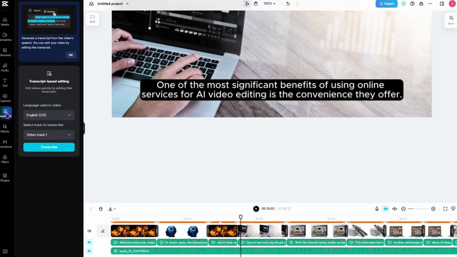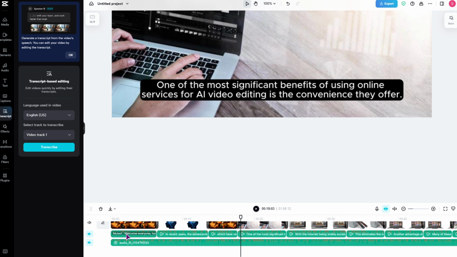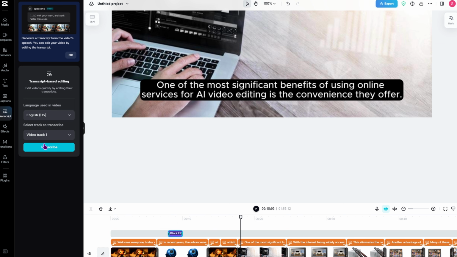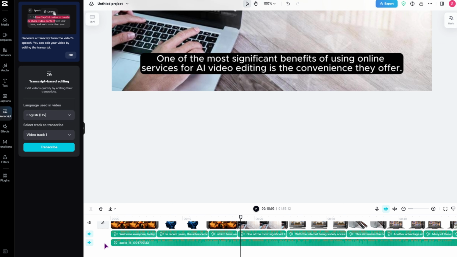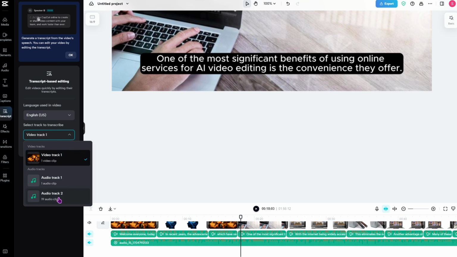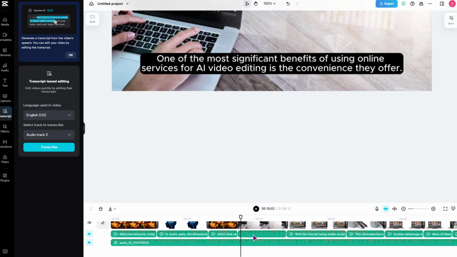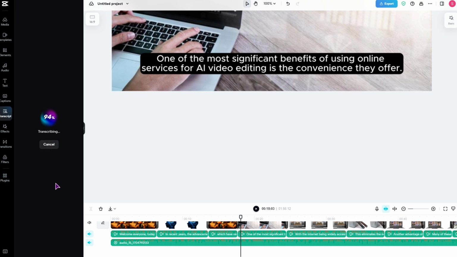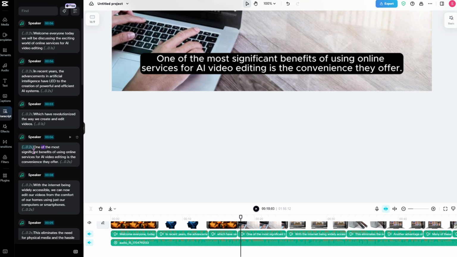Now, what I didn't mention and I should have is that the text that we used to make this is what we should have saved and put in a notepad or something. While we can still transcribe it, we'll simply get these sections with the timestamp. And let's say that I do want to transcribe this. This will be video track, which is this one because it has 19 audio clips. So it's this audio track. So you can transcribe it just so you see how it looks like. And yeah, it's exactly the same as with the captions. So we don't have just a bunch of text as we did when we generated the script.